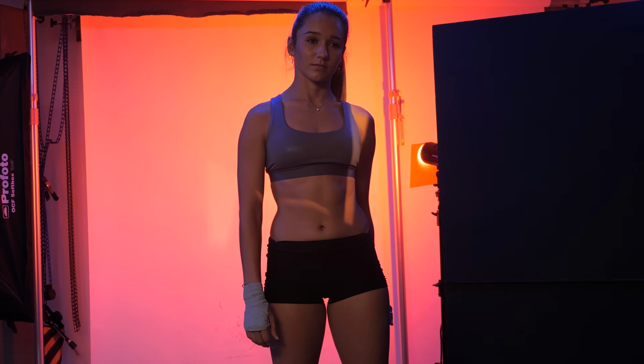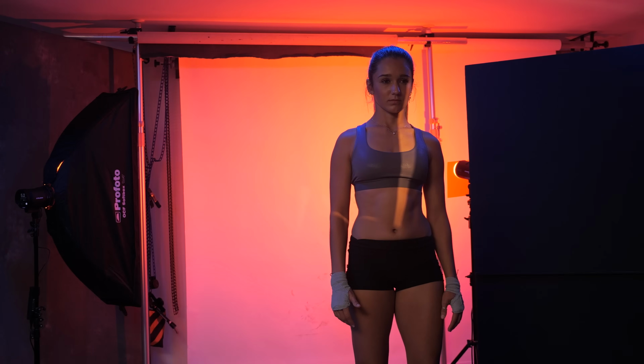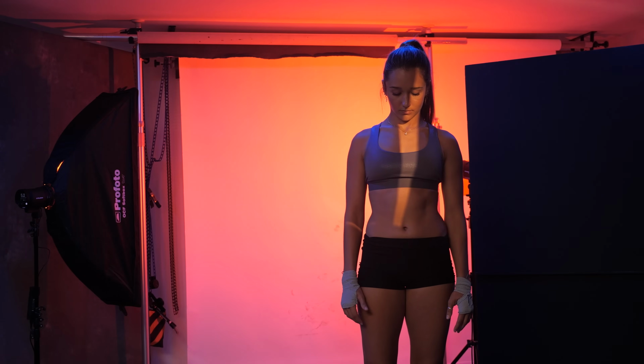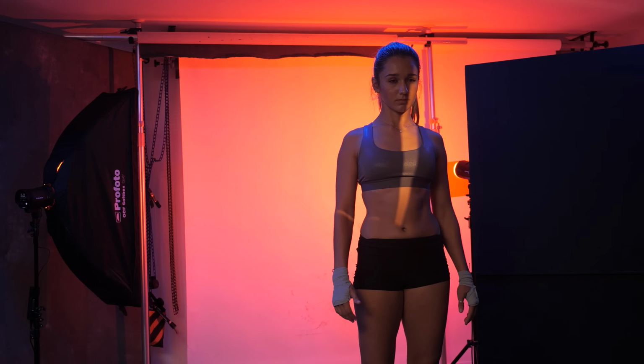And I thought, you know, instead of setting up even more strobes and putting blue gels on them, what if I just dragged my shutter a little longer and try to introduce some of that natural blue light? In theory, it shouldn't really affect my background because the red light is so strong, but anything that's black in the frame, her whole body, her hair, the top part of her, I think it could start to burn in a little bit.